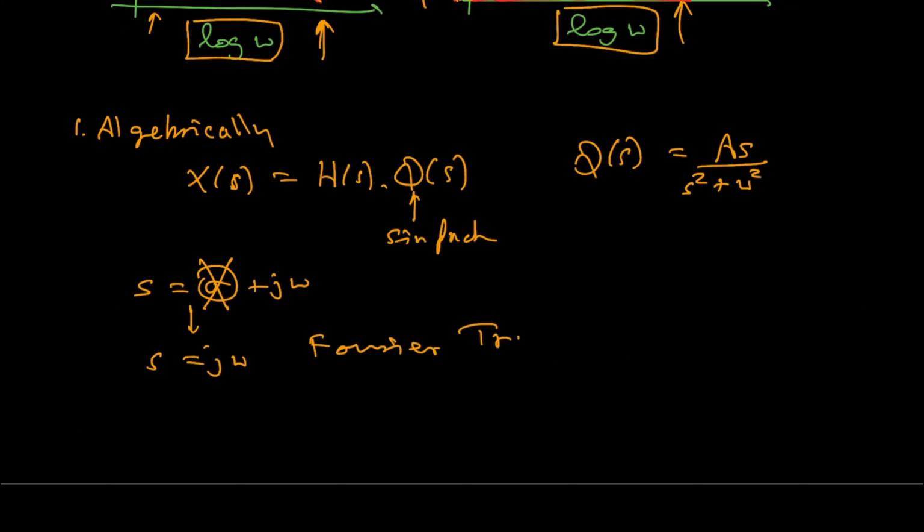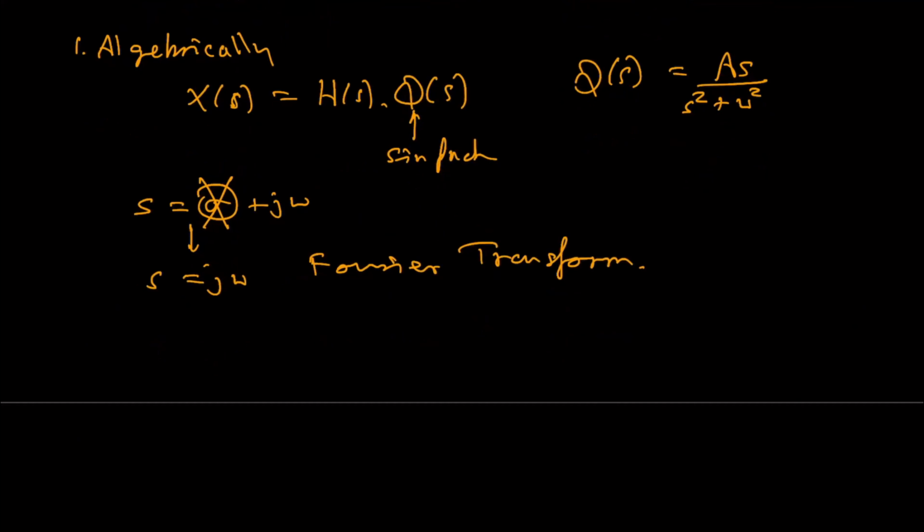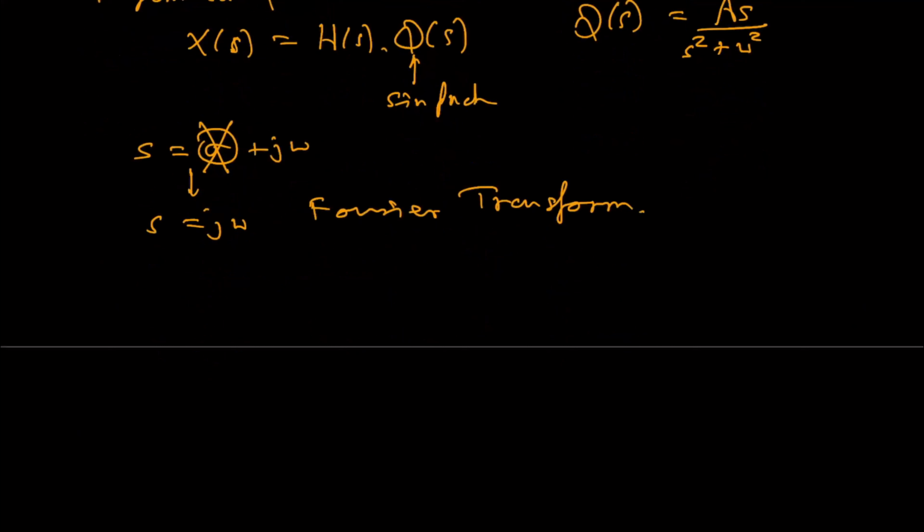Once you're in the Fourier transform space, you're closer to the sines and cosines represented by the Fourier series, and it turns out that it's quite straightforward to work out the frequency response using the Fourier transform. The way we do that is quite straightforward. You take your transfer function and you re-express it in terms of j omega instead of s.